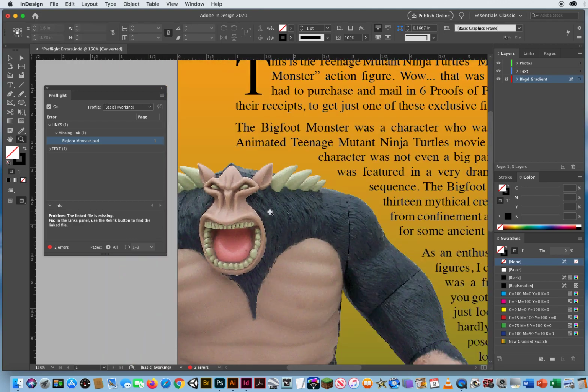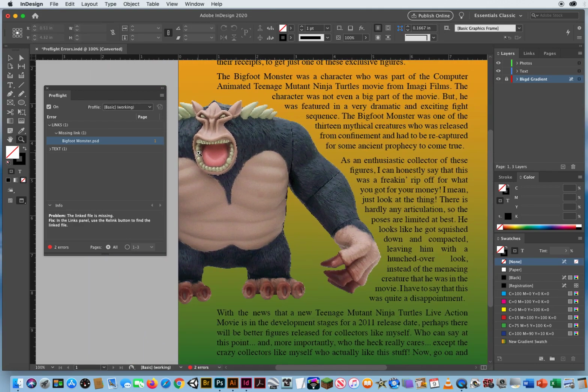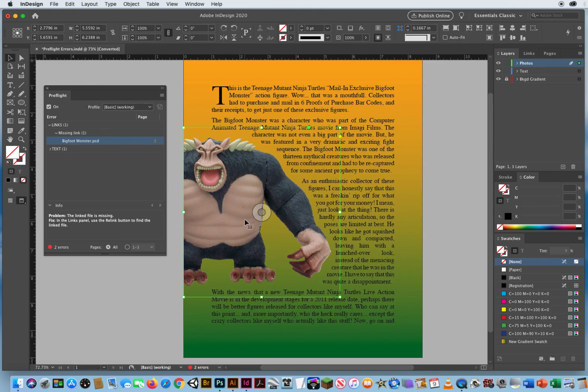And that's because this is a low resolution preview. InDesign actually can't find the actual photo from my desktop. Okay, this is a low resolution preview. So I'm going to click on it with my black arrow. And just so you know, if you're not sure which photo this preflight panel is referring to, the far right is a direct access. Click to select the error. So it will highlight that box for me, which is a nice feature.